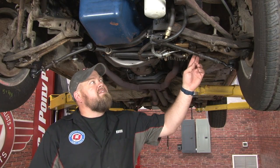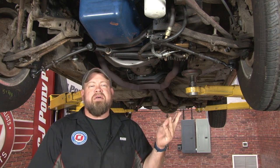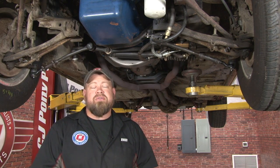As you're probably aware, the control valve mounts right here on the end of your center link. It serves a very important purpose within the system as it controls the fluid distribution to make the steering work properly. If this is bad or leaking, you have all kinds of issues with your power steering.